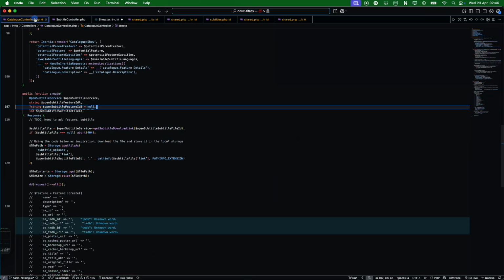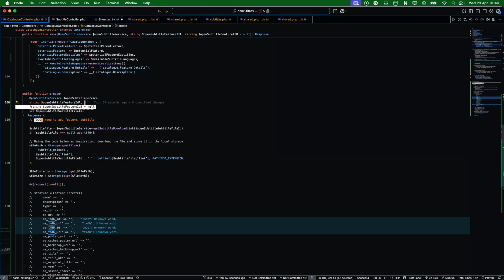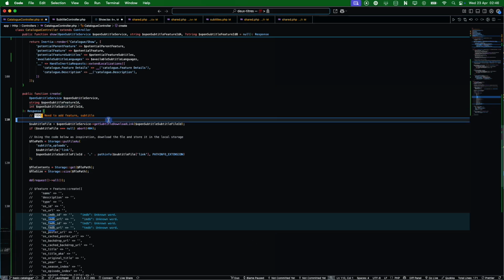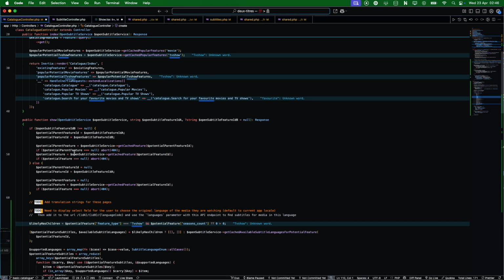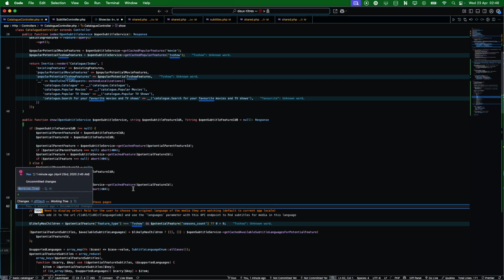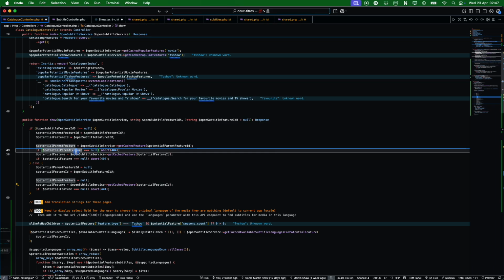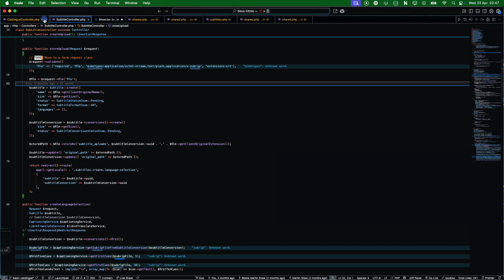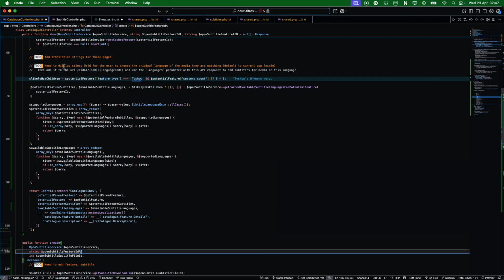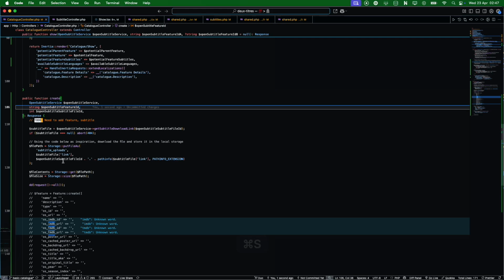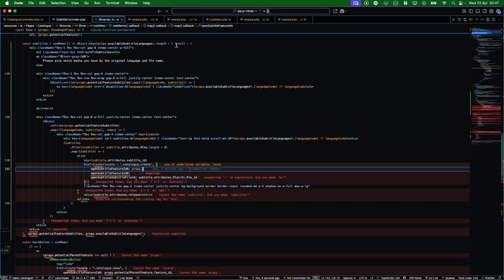Something that makes this whole process an awful lot easier. Just basically leverage the code performed here to ensure that there's only one potential feature, whether it's the parent when there is no child, or whether it's the child when there is a parent. I can leverage that by just using the ID of the potential feature and ignoring the ID of the potential parent feature ID. So I seem to have made it accidentally. There we go. ID.